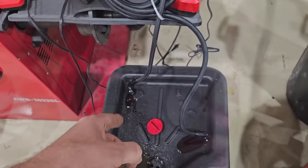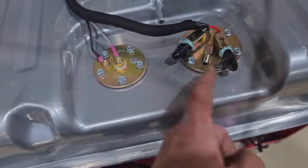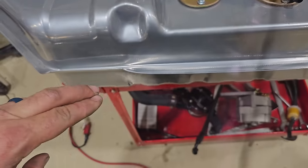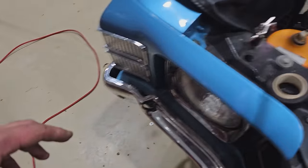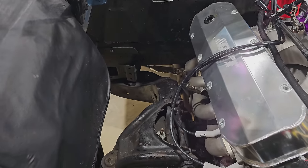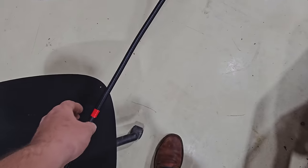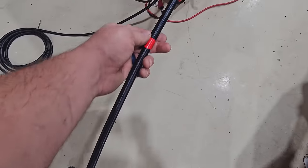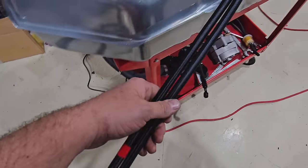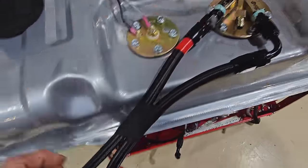I think I just need to run straights off of this. Maybe 145. Well, no. Probably do a 45 here. Try to get them both running this way because we want to run them down the passenger side of the vehicle here. Got the lines run here. Red tape for me, red's for return. So at any point underneath the vehicle, I know which line is gonna be which because they're gonna be run like this. And end to end, we'll know easily which one is the return line.